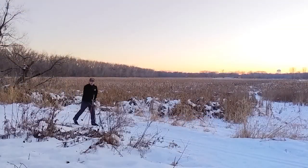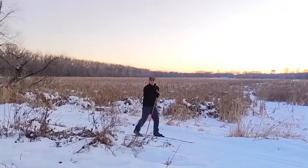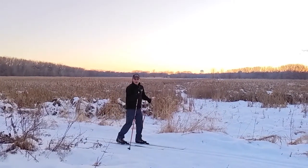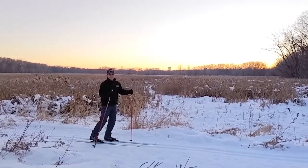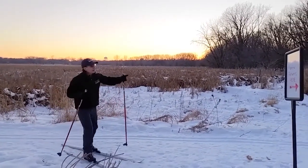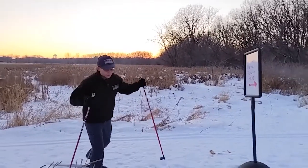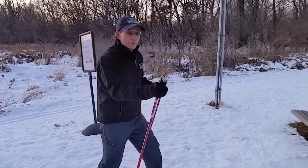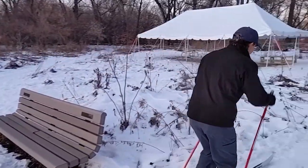The trail at Wood Lake is a one-way single track loop all the way around the marsh. When you get back, if you want to go around again you can, but if you're tired and want to stop, there's a little sign — ski rental returns right here. It's basically at the trailhead, but this time I'm going to take my skis off and put them on this wooden rack.